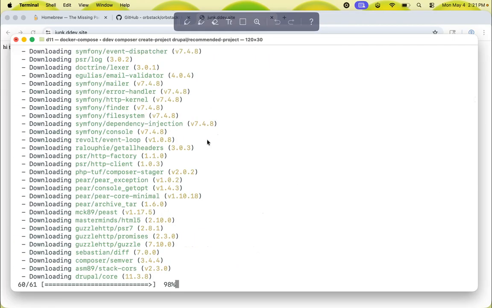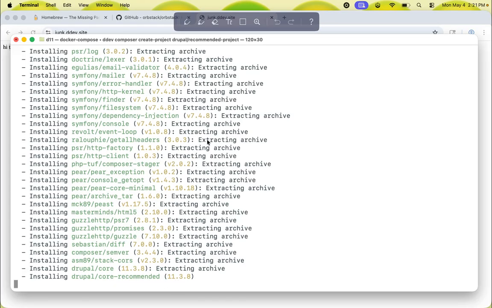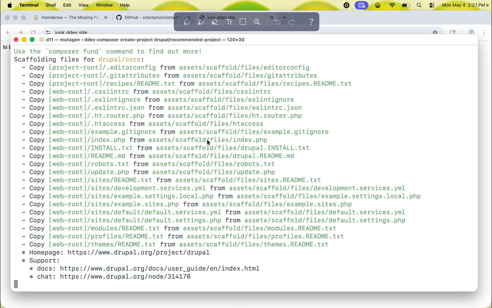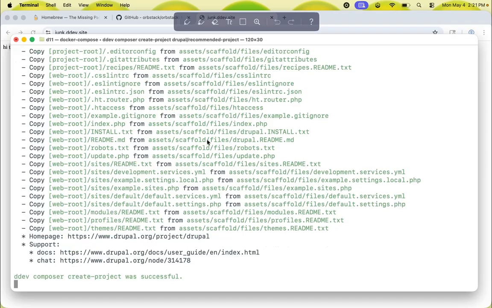The ddev composer create-project actually did a ddev start for us. In our usual tutorial, we show a separate ddev start, but ddev composer create-project actually does the start for us. And this is installing all the things.